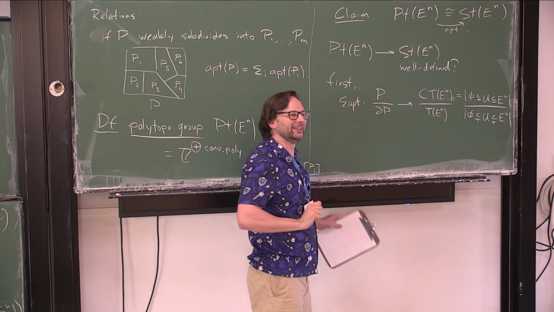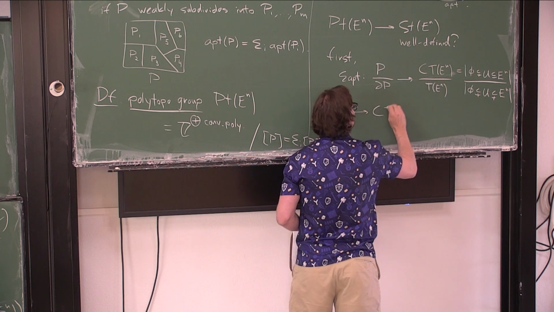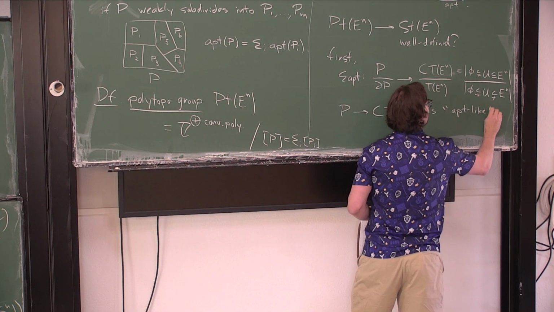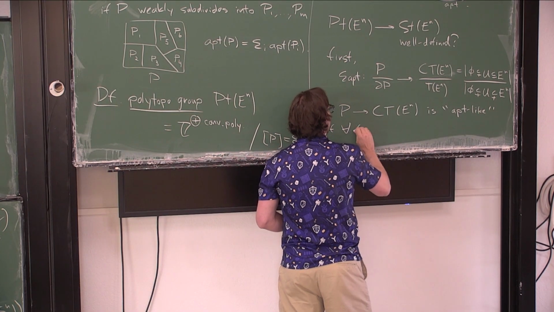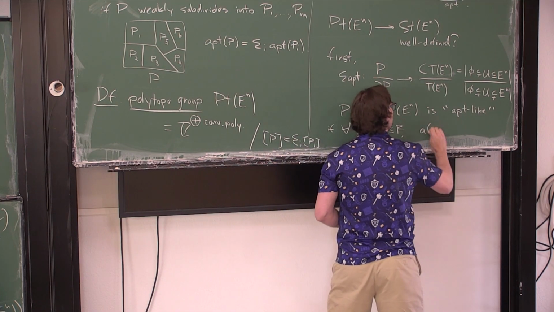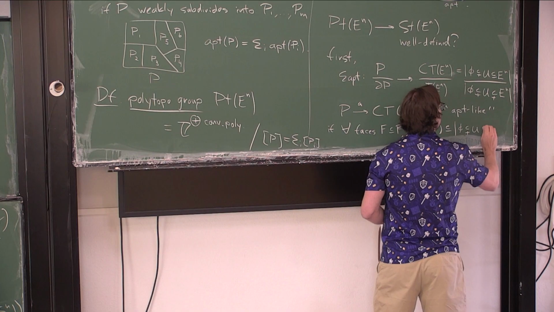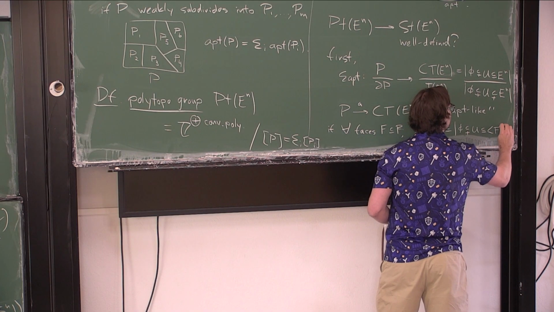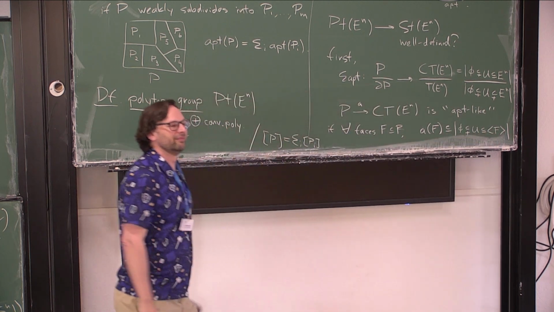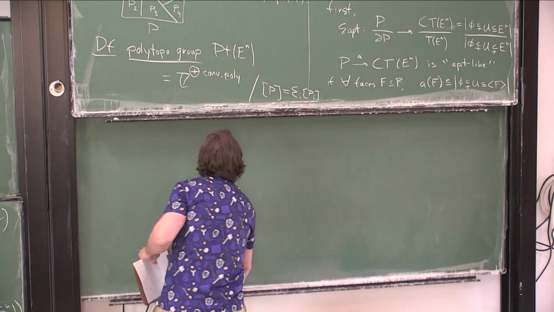But there's a little bit of a better way of doing it. So instead, we're going to say a map from P to this complex is apartment-like, or a quasi-apartment, if for all faces F in P, so let's call the map A, A of F is contained in the subcomplex of spaces that are contained in the span of F, and may also be equal to the span of F. Okay, so I'm basically naming a contractible subcomplex inside and saying F is only allowed to go there.